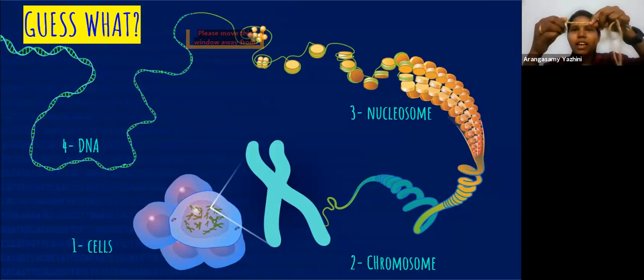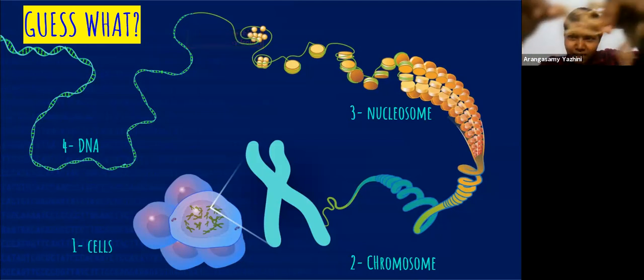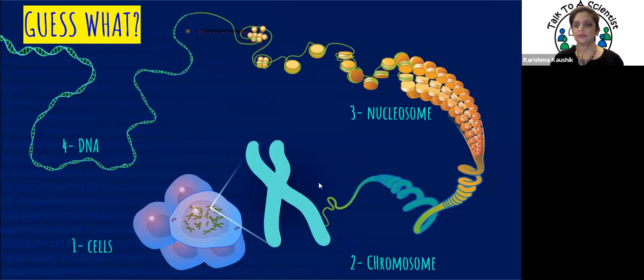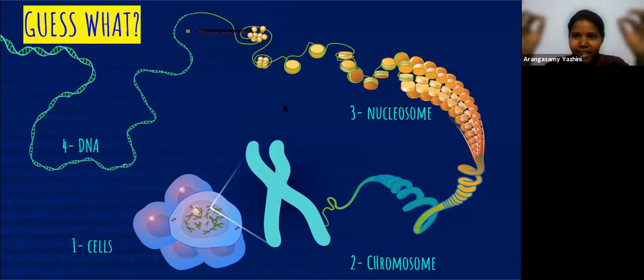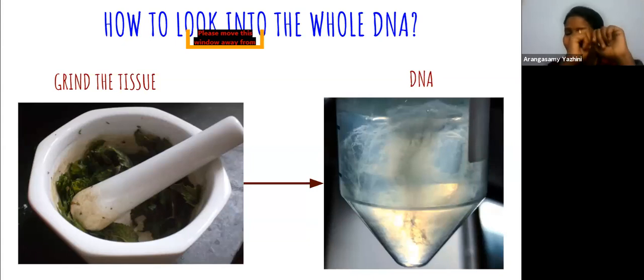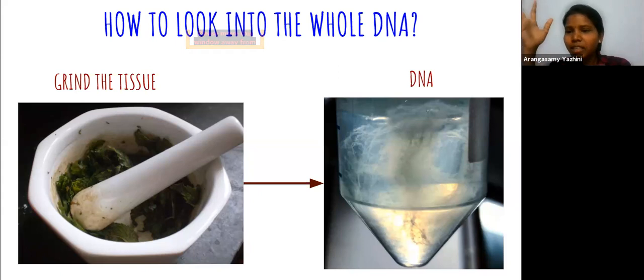And when you unwind it again, you see very tiny lines, isn't it? This is what is there in the cell as well, and the tiny line is what we call DNA, and it is a double helix. I am sure you know that it is made up of A, T, G, C molecules, and there is a rule for their base pairing, right? Our aim here is to understand the DNA inside the cell.